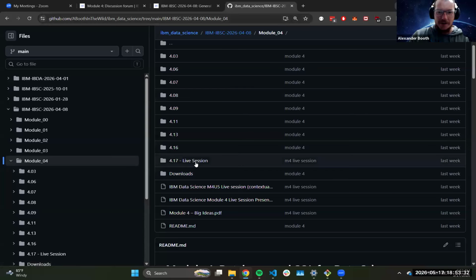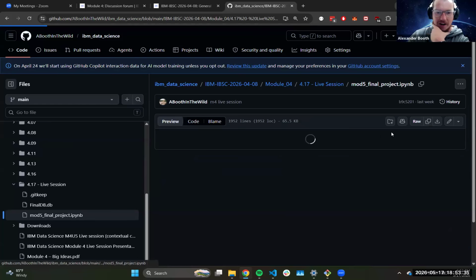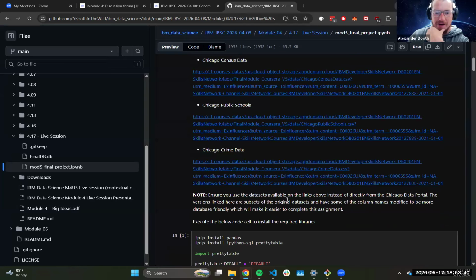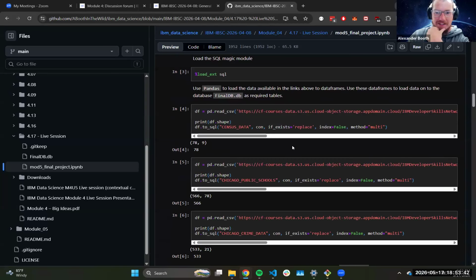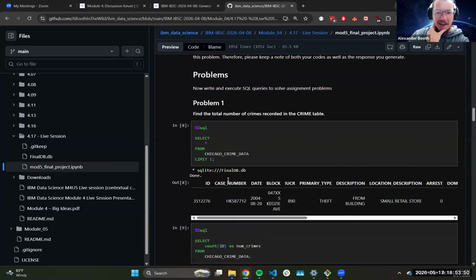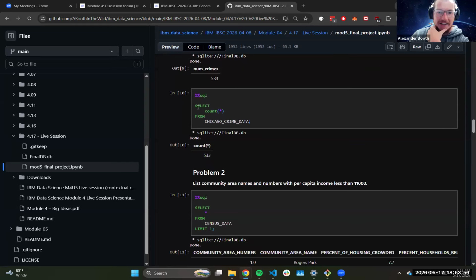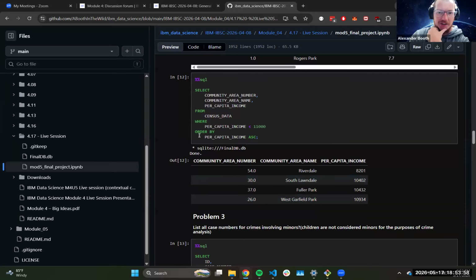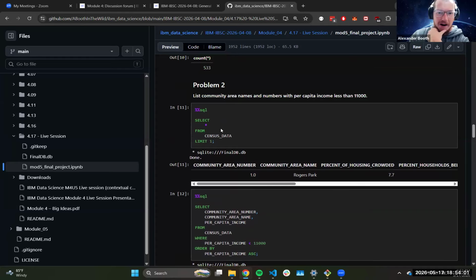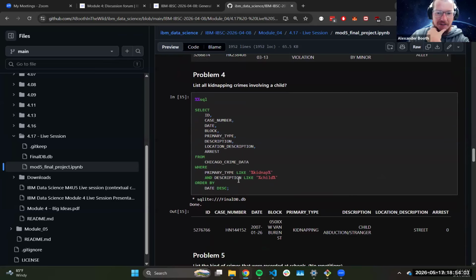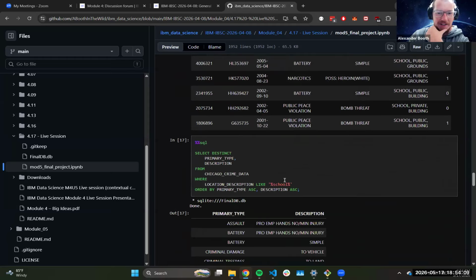One last thing before we go into week 5, I'll touch on the code that we did together for the live session for week 4. Essentially, we grabbed some CSV data, read it into our data frame, and then wrote that data out to database tables. Then we wrote different queries within our Jupyter notebooks to practice our syntax, as well as different clauses: order by, where, limits. We have joins, regular expressions, string filtering, all that good stuff as well.